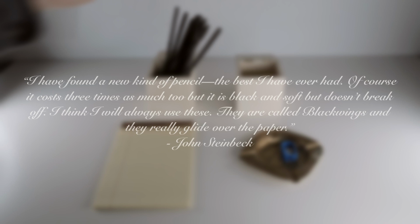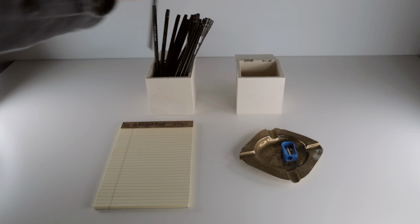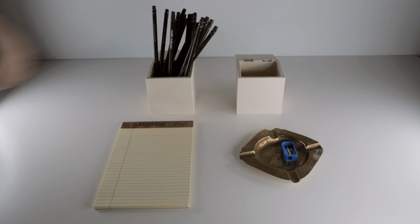More interesting than his choice of pencil, which was excellent, is the ritual that he crafted around writing with them. Seeing sharpening as a waste of valuable writing time, he batched it up and sharpened all of his pencils at once. This is the Steinbeck 24 pencil writing ritual.